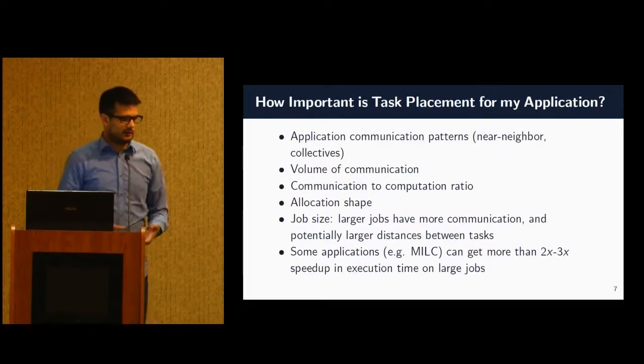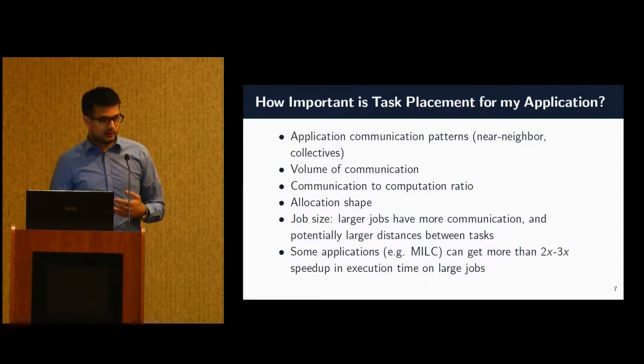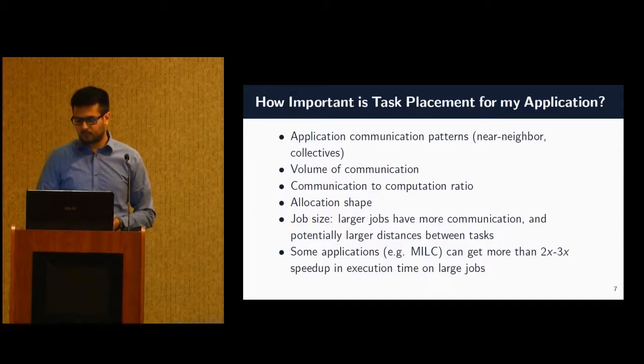So another thing you have to consider is how important mapping is for your application. It's not going to be a panacea for everything. Really, you have to look at the application communication patterns, the volume of communication, the ratio of computation to communication. Very importantly, the shape of your allocation. This can matter a lot, especially on a machine like Blue Waters.